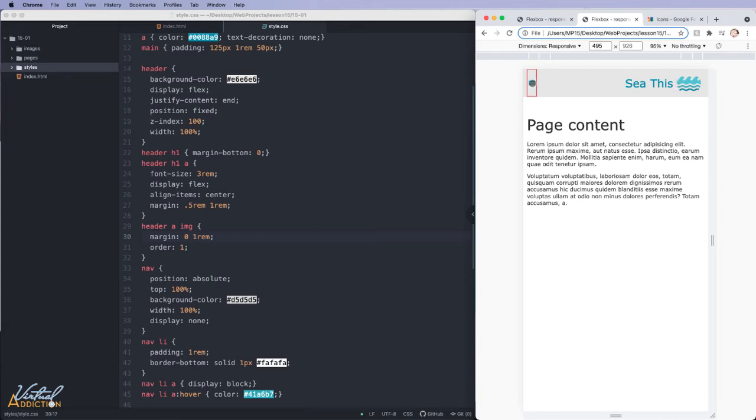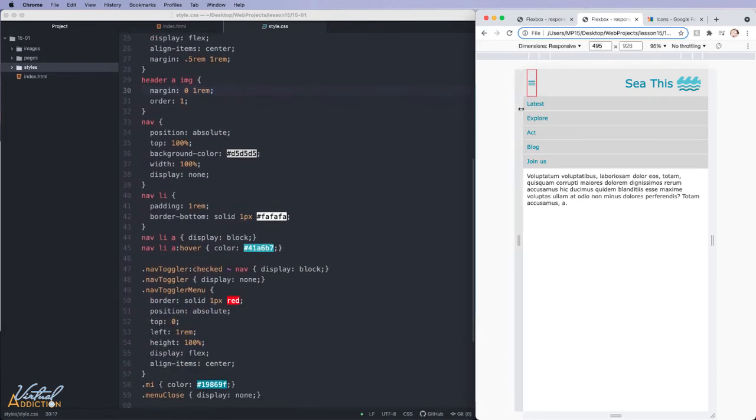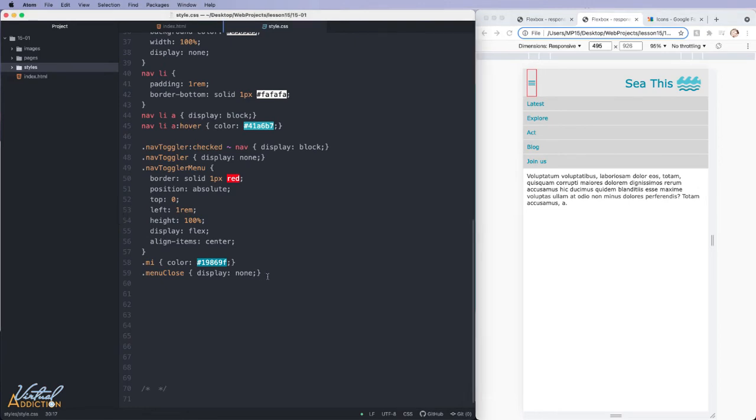Now we're going to switch out our icon. When the menu is open, we don't want to display the hamburger menu anymore. We want to display our X, our little close menu icon. Let's come down here to the bottom, and we're going to use something similar to what we did here with our nav-toggler:checked. As a matter of fact, I'll just copy this and put it down here.